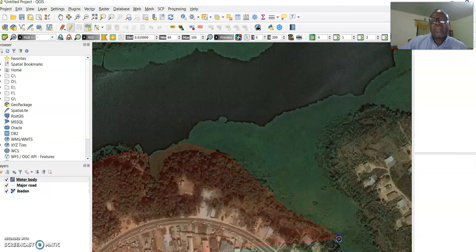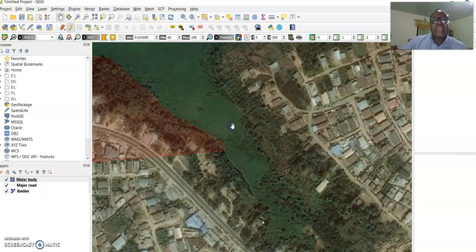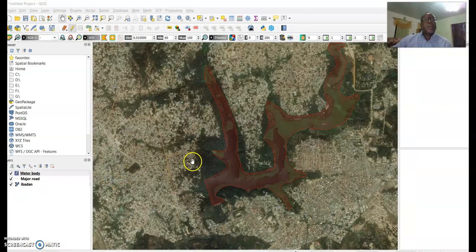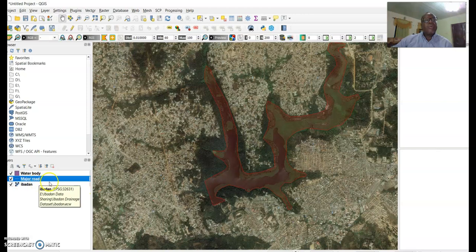That is why it is advisable that you continue to digitize all the systems as we have them. When you are done, you toggle this edit tool again and close, and then you can go to major road.